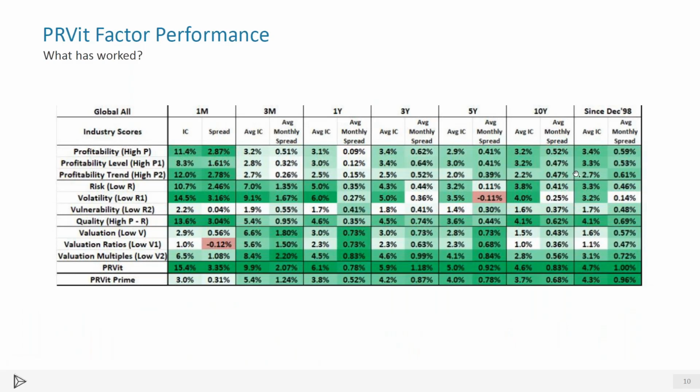Over time, on a monthly basis, we generate reports like this for the global region, global large cap, global small cap, US, Europe, and Asia. We look at the spreads. So obviously we're looking at the top quintile versus the bottom quintile. That's the spread. And again, we produce these every month, as you can see. All of the Prove It factors have generated good alpha over time. Everything here is equal weighted.